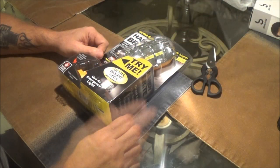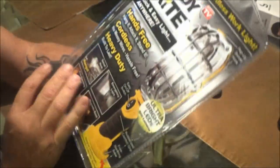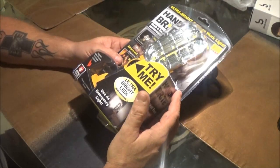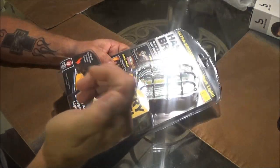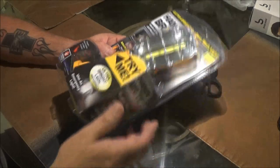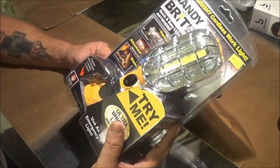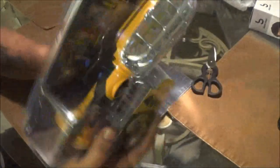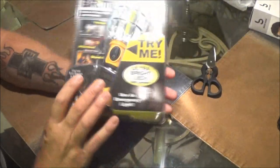Okay guys, so we got this at the As-Seen-On-TV store, we got it for ten bucks — $9.99. It is As Seen on TV right there in the back. Now this is a trouble light. Remember those ones they used to call drop lights, trouble lights? They would hang off something, had a cord, you plug them in, you drop them, they burn out. But this thing hangs, it attaches, it stands, it's magnetic.